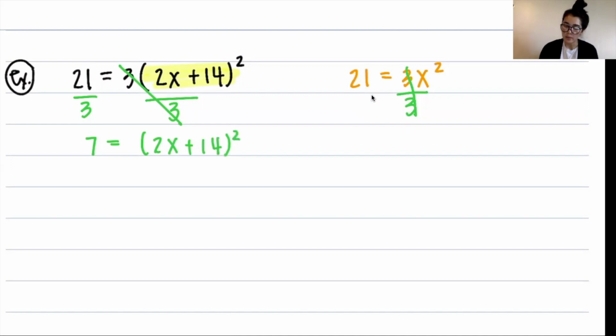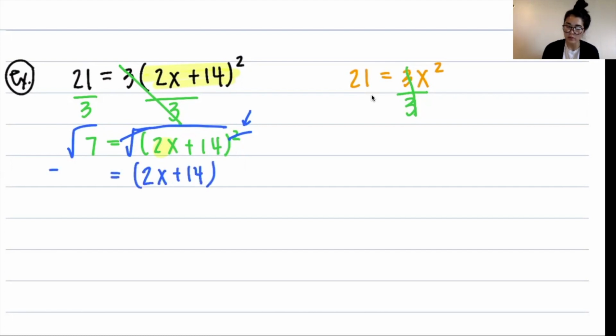All right, now remember, the goal is to help this x break out of that squared jail. To get him out of that jail, we have to undo the square, and to undo the square, that's again where we take the square root. So I'm going to square root this side because square root and square cancel. And remember, if I do it to one side, I'm going to make sure to do it to the other side. Square root and square cancel. I'm left with just the parenthesis, 2x plus 14, on this side, is equal to, again, because we took the square root, we're looking for two answers, plus or minus the square root of 7.